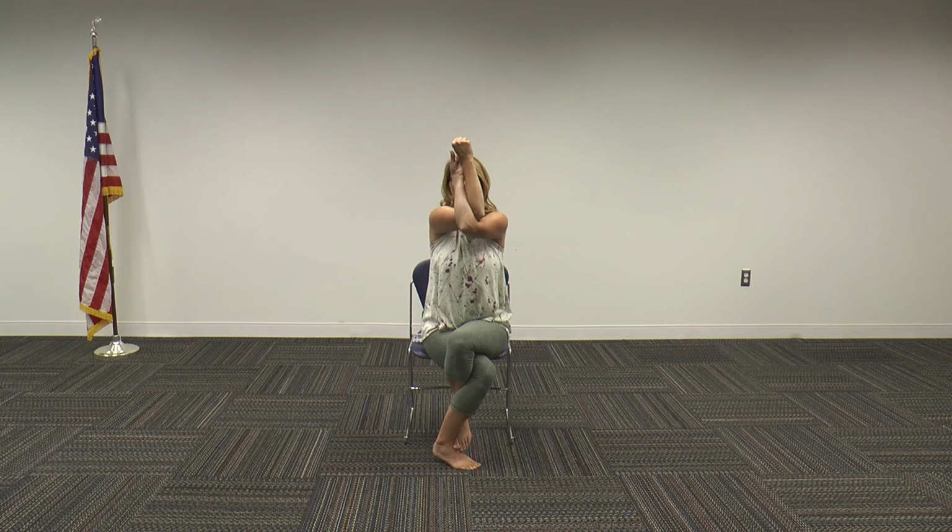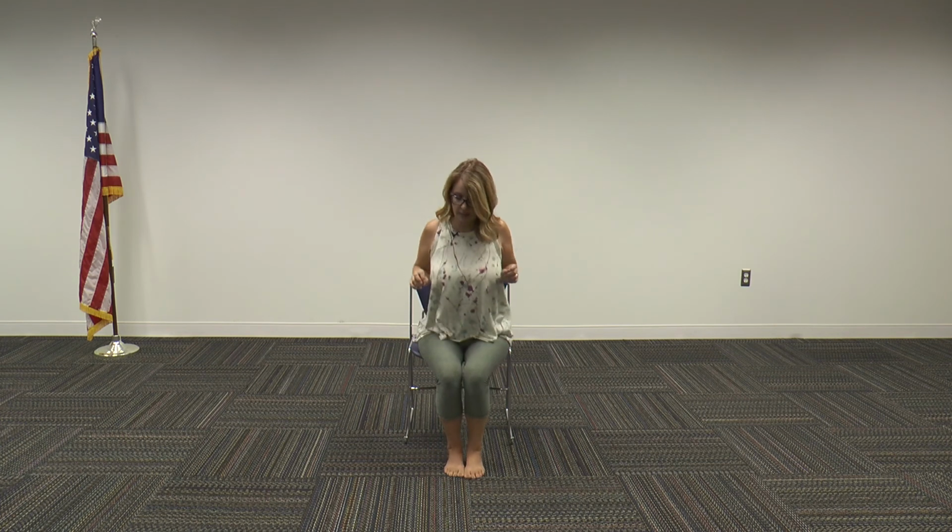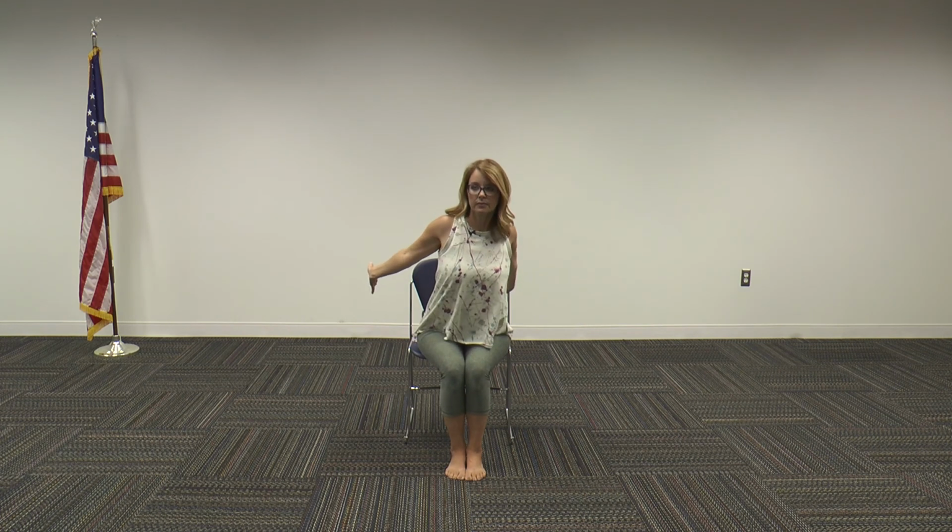One more breath. Exhale, slowly let that go. Shrug the shoulders if you need to, unwrap those legs. All right, open it back up again, counter pose. Same thing, fingertips are trying to work towards each other. Little by little. Nice deep breaths.